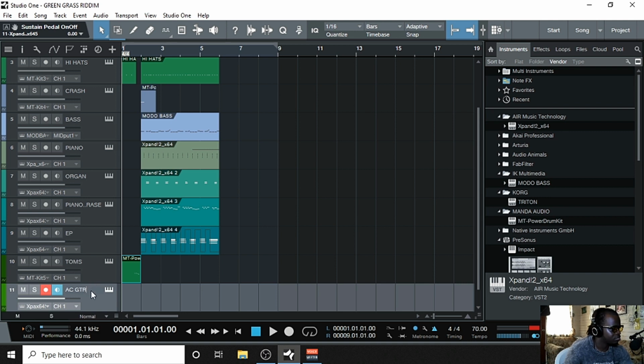I like naming things short, so as I look on my mixer, I can see what it is right away. For guitar, I normally use GTR, for keys, and electric piano EP, and so forth. I like doing that because I can look on the mixer right away and see which instrument it is.